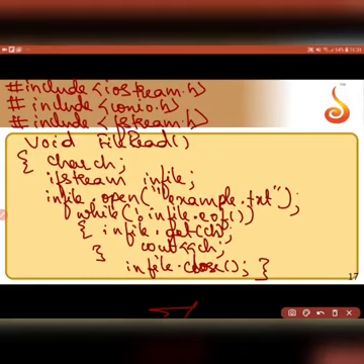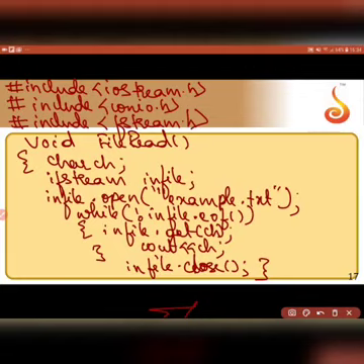Then I am using the file object's get function, which reads character by character. That is why I am taking in the characters one by one into ch, and then printing ch. Once the end of file is encountered, the control goes out of the while loop, and by that time we would have printed all the data present in the file example.txt. After that, I will close the file.